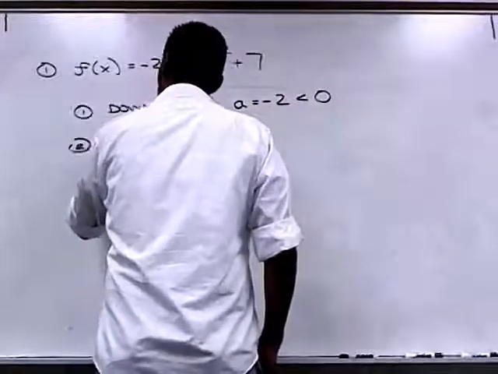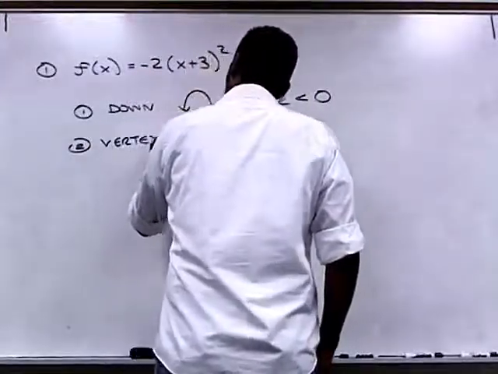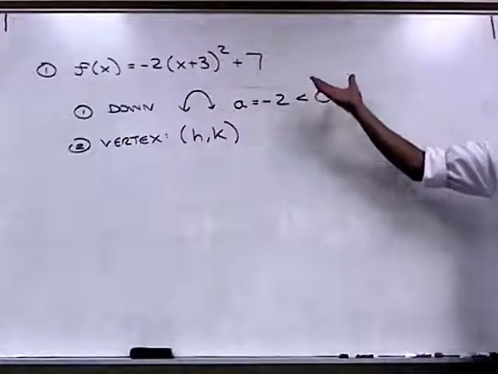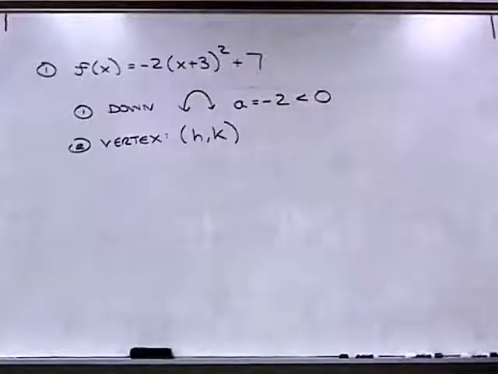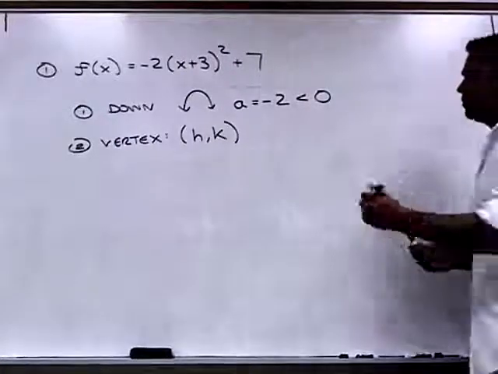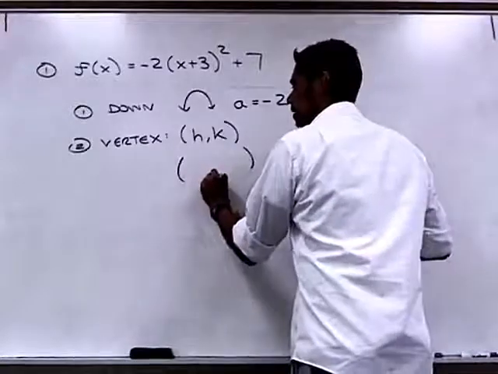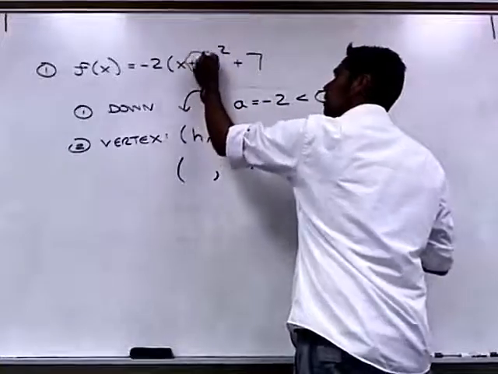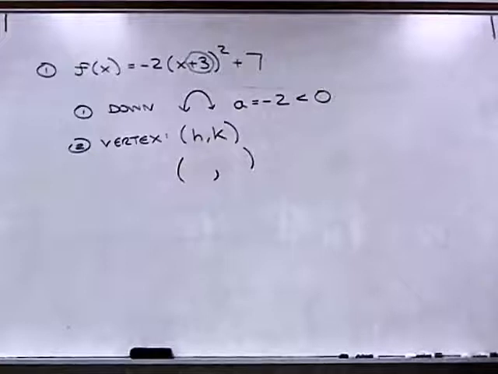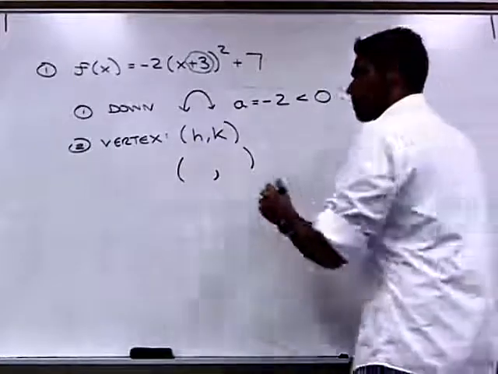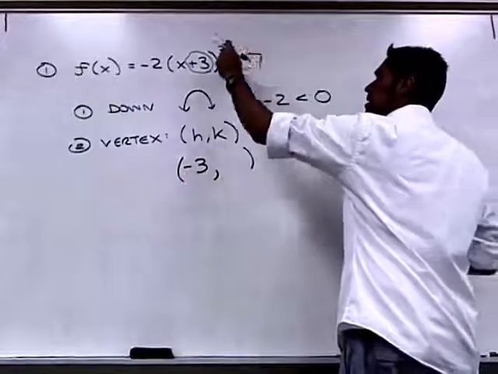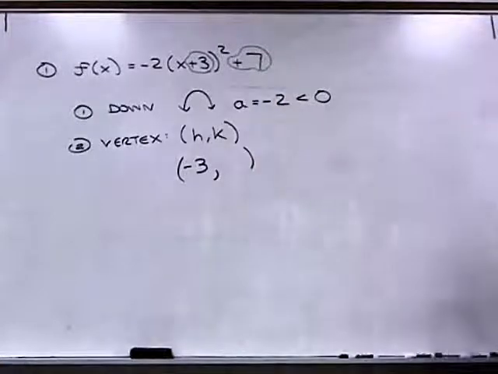vertex. Okay, for the vertex, when it's given in this form, it's just (h, k), right? And h and k should just be staring at you. But there was one thing we had to be careful with. What was it? The h is opposite of what you see in here. So if you see a +3, h will be what? -3. Now k is the number that's out here by itself. And in this problem, you don't have to worry about switching it. It's just 7.